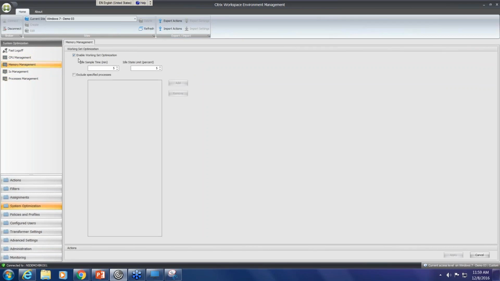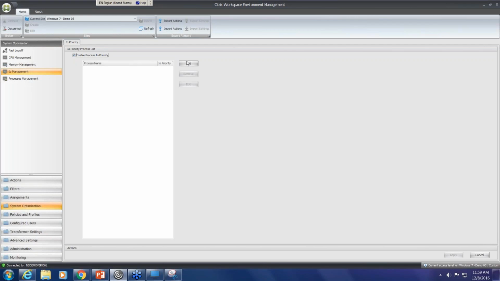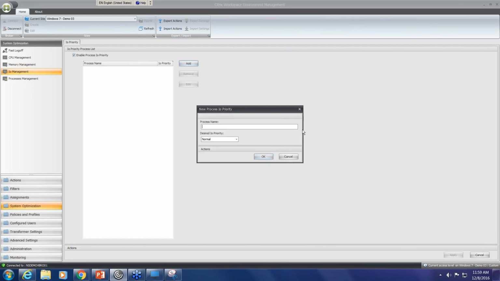Memory management is just as simple or difficult, however you want to look at it. You check the box, and that's all you need to do to turn that on. Again, we can exclude processes. I have yet to see a need for it. I/O is already turned on on the CPU management side, and yes, there are some processes that you will never exclude, but you should have in here.